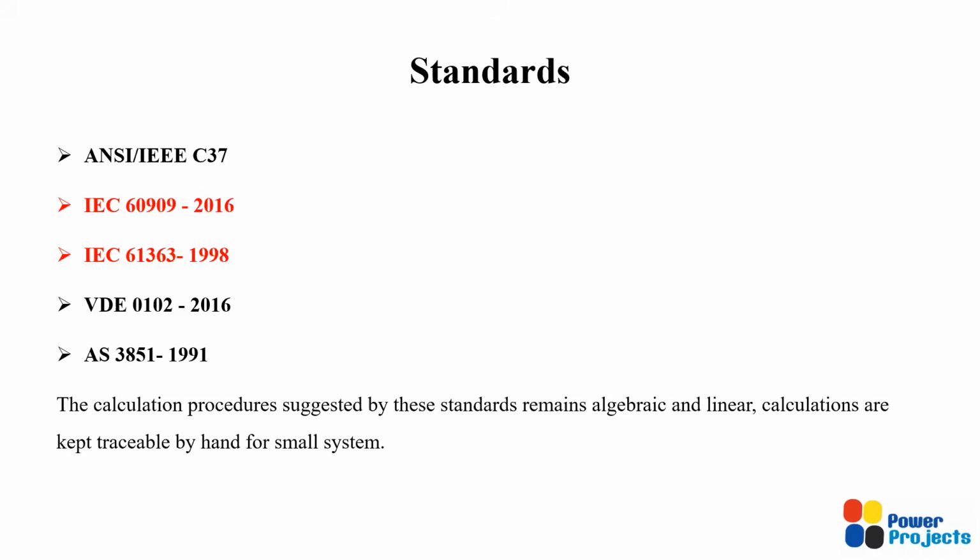What are the standards which are available to perform a short circuit study? There are famously two standards, ANSI and IEC. For ANSI we have C37, which we are not going to discuss more today. We are just focusing on IEC, that is IEC 60909. IEC 60909 has 5 parts, part 0, part 1, 2, 3, 4. There are 5 parts. So we will touch a bit on IEC 60909.